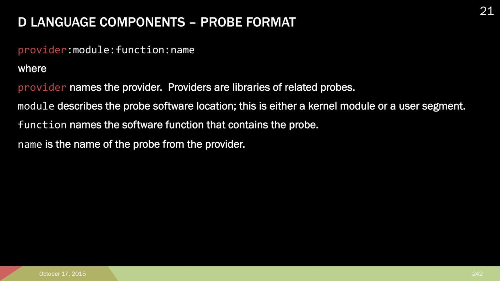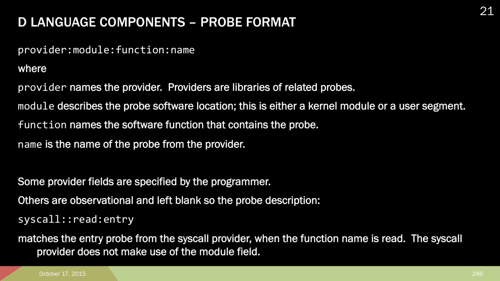Probe format. Probes are grouped by providers. New providers are added over time. Module, the kernel module or user segment for the probe. Function is the software function that contains the probe. And finally, the name of the probe. Not every probe has every field defined. For example, syscall::read:entry does not specify a module.